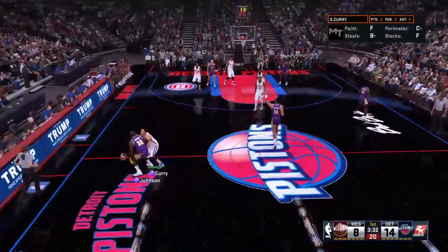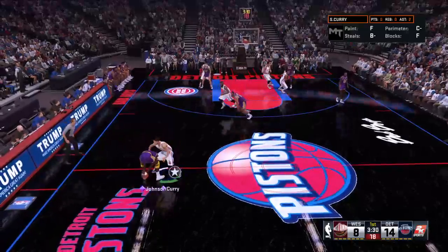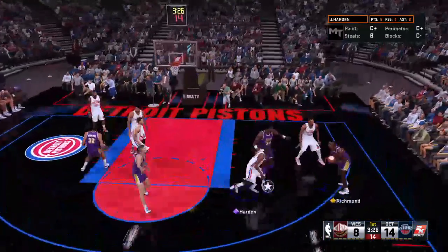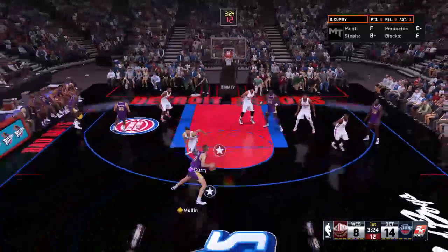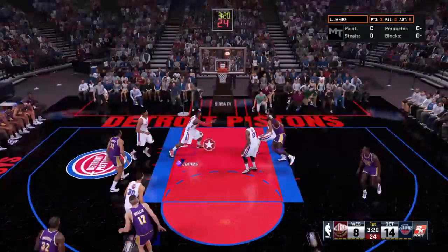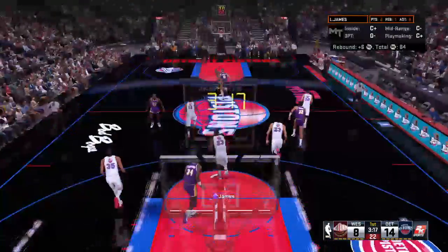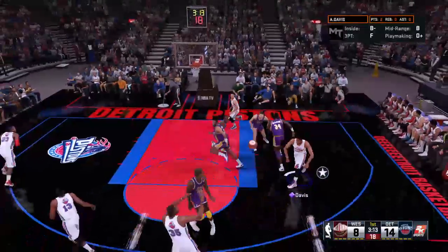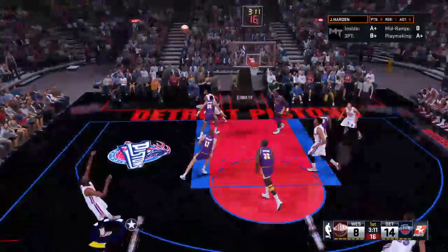Maybe could have tried for a more memorable dunk than that. And we know he's capable of those memorable dunks. Yeah, and when he's got a lead like that, why not take a few chances? A lot more engaging and entertaining than just doing the old ho-hum one-hander. The shot's there for him, and he's got to take it. I don't care if he doesn't convert. That's a shot he has to continue to take.